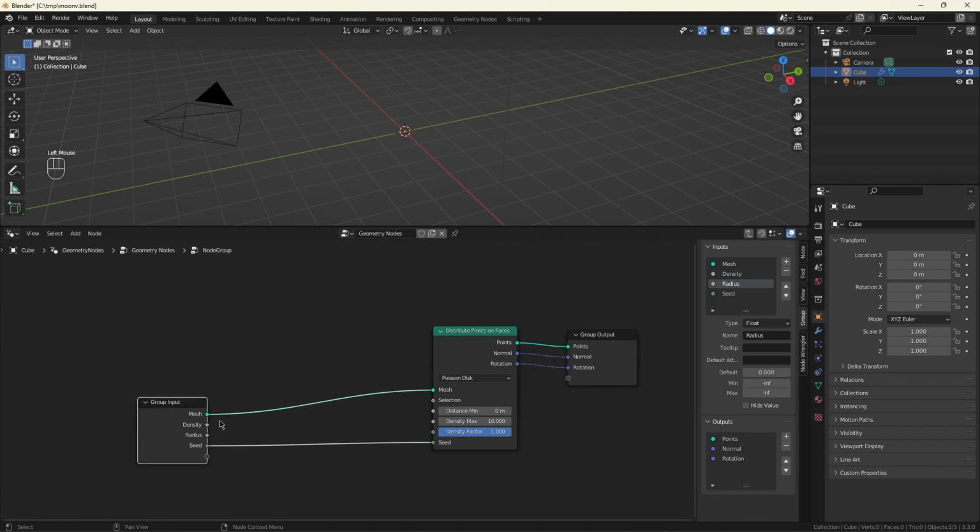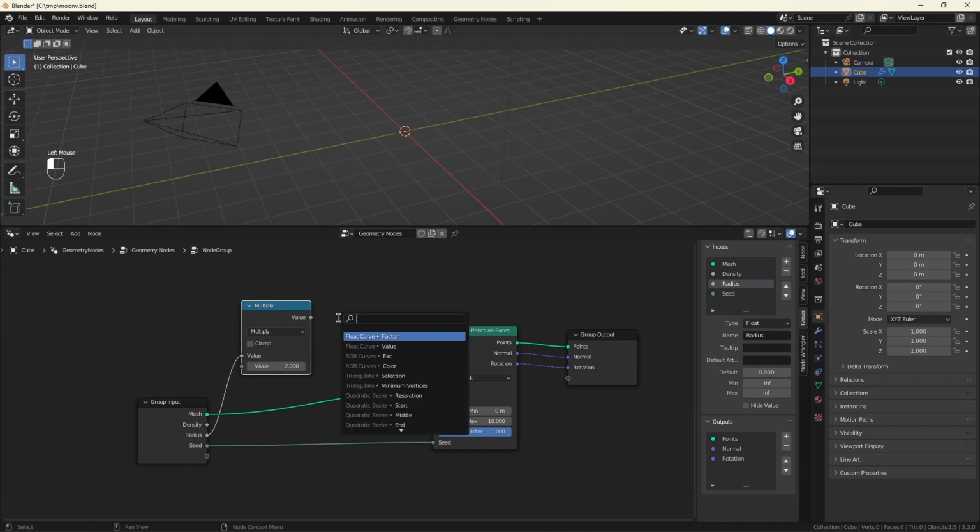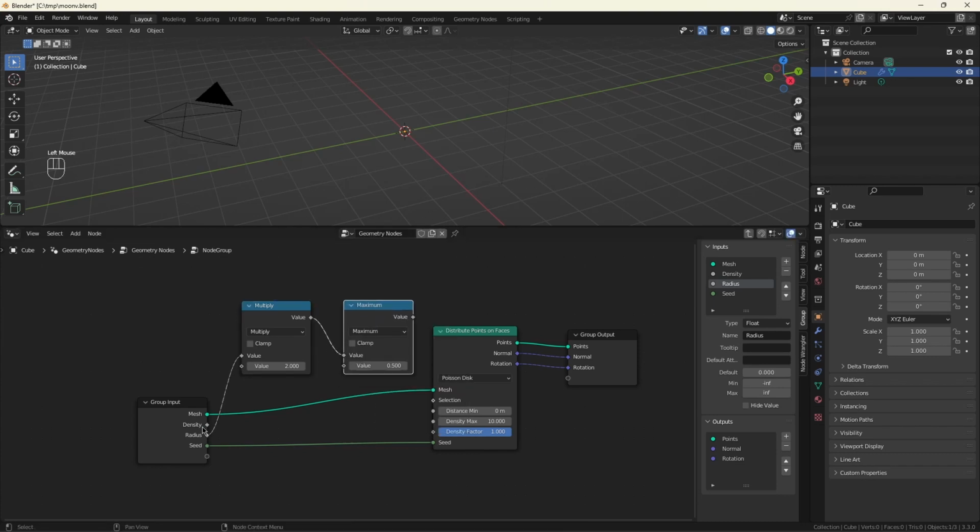And I know I don't want the craters to overlap, so let's multiply the radius by 2 and use that as the minimum, well, the function is maximum, use that as the closest spacing we'll allow for craters on an individual layer.